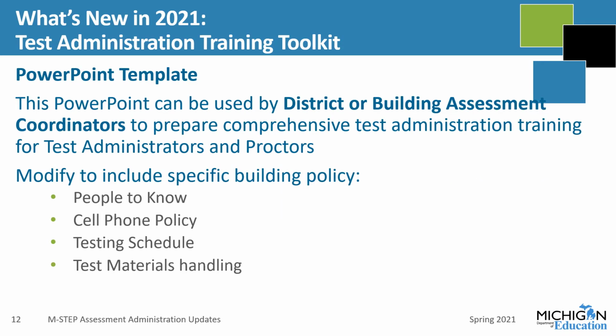The Test Administration Training Toolkit also includes a PowerPoint template that you can use to help prepare for test administration training that must be provided to test administrators and proctors. It includes required information and places to modify in order to include information from your local building or district, including who to contact with testing-related questions, specific cell phone requirements, your testing schedule, and details about how to handle secure test materials.